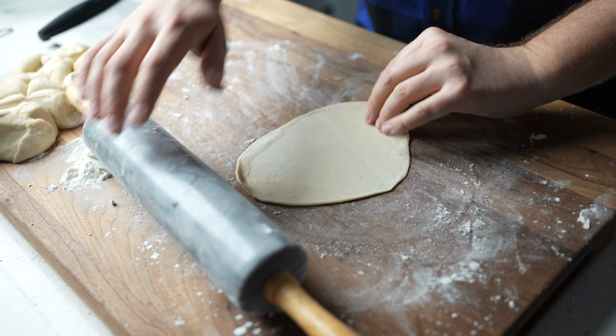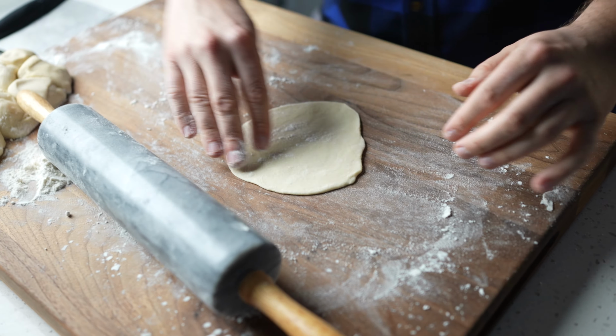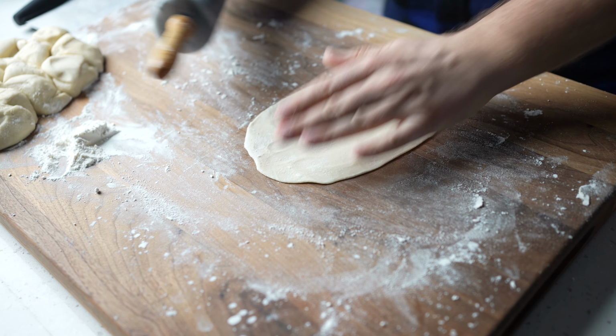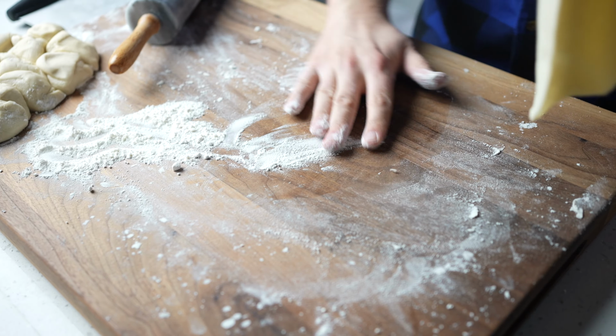As I roll it out, I'll flip it, rotate it, spread more flour around, and then continue rolling. I find that I have better success if, rather than rolling from one side to the other, I start in the middle of the tortilla and then roll outward. It just seems to help prevent the dough from folding over on itself.